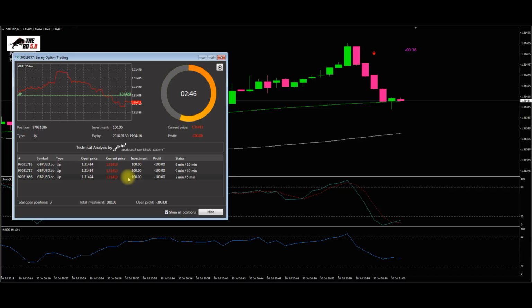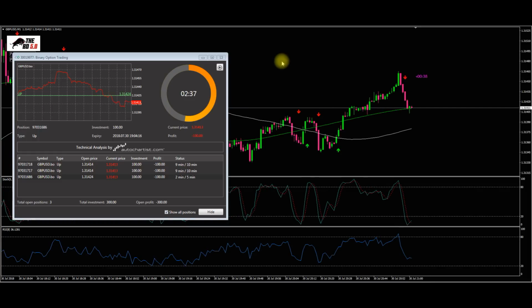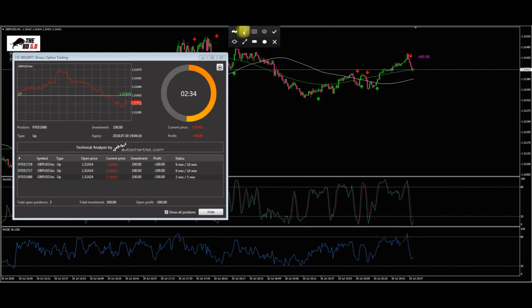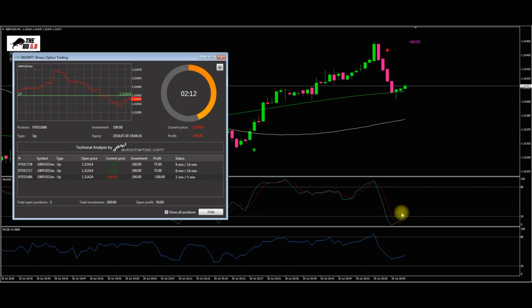Now this is what I was saying to my members: this is a perfect example of getting into a trend. If you zoom out, we trended down, we've crossed over, we're now trending up. Simple stuff. All we're doing is using a bit of price action to get into a trade. I took a 5-minute trade. I got in a little bit early, but I'm hoping it shoots up in time, and we can call this a winner.